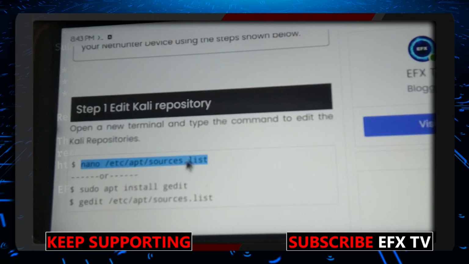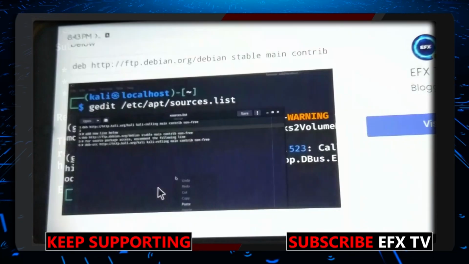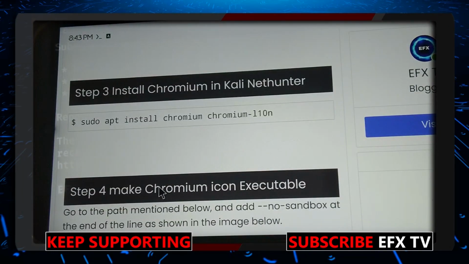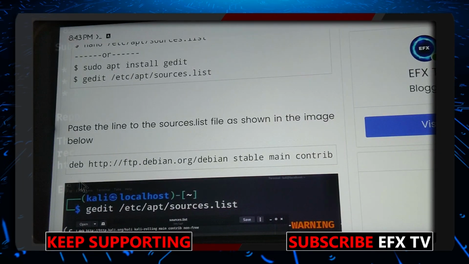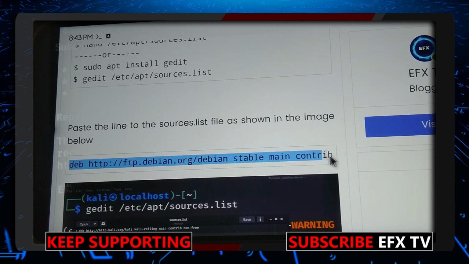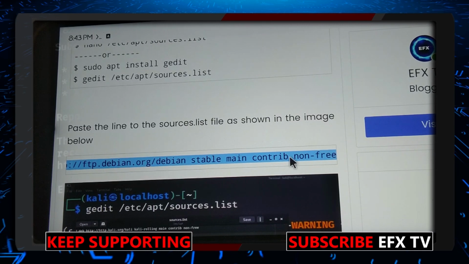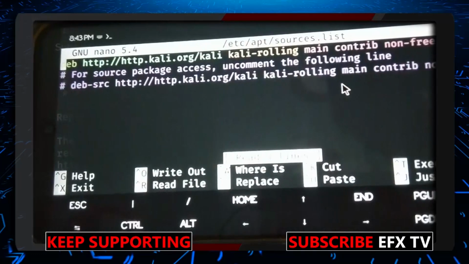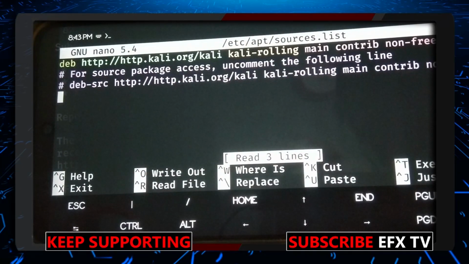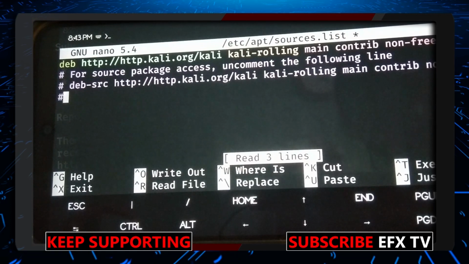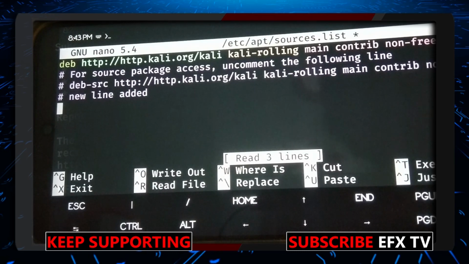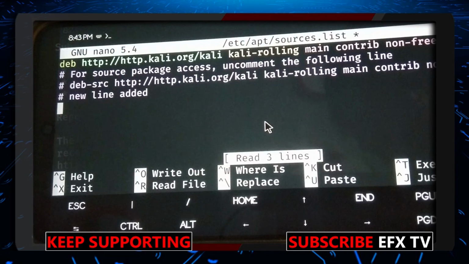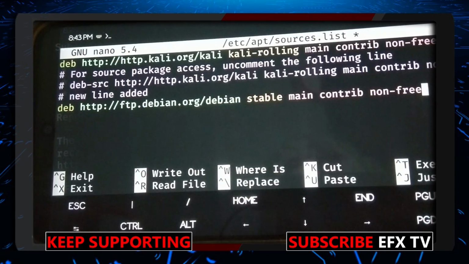There are so many methods to edit this file, you can see that. Now for Chromium, copy it, and in here add a new line, and paste the repository link here.